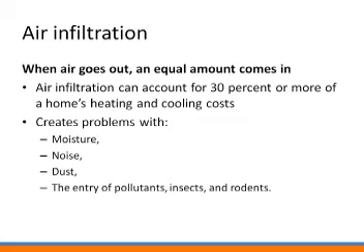Brittle, dries up, cracks, and sometimes shrinks and draws up, so it allows for air infiltration. So everywhere where your glass has an edge, there's a possibility for air infiltration. How big a problem is air infiltration? Air infiltration can account for 30% more of your heating and cooling cost. It can create problems with moisture, noise, dust, and the entry of pollutants.